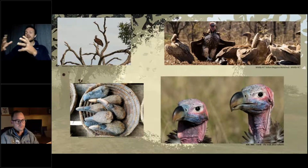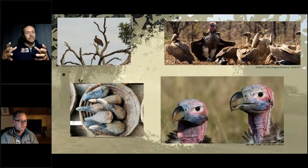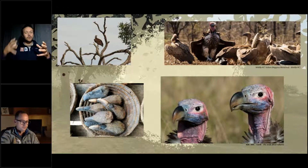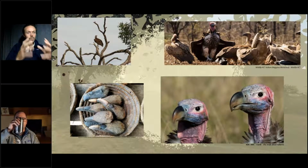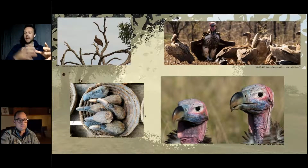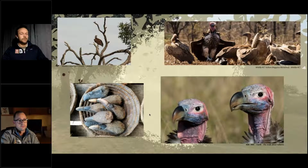So with a rhino or an elephant, you can put a fence around it, and you can easily protect that property. But what happens with the bird? You protect that property, and then they just move to the next property. And so you can have all of the efforts in the world being poured into one area, and then right next door, that's not happening. And so these animals need a more contiguous and more widespread conservation effort for everyone to follow, so that we can essentially try and protect and save something that, unfortunately, not even a mother could love, a face like this leopard-faced vulture.